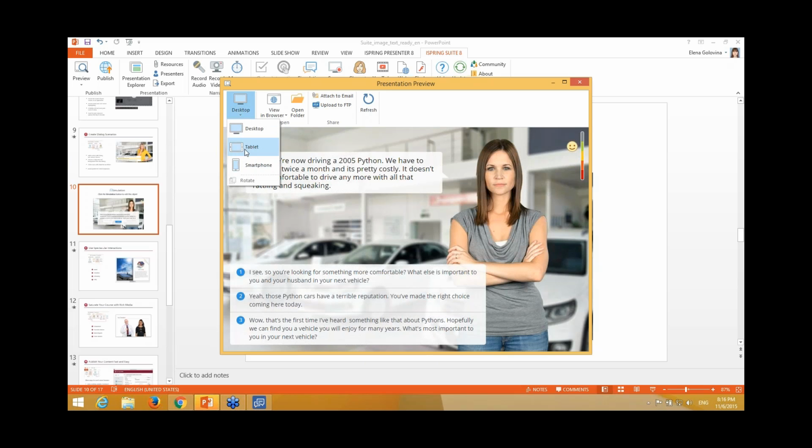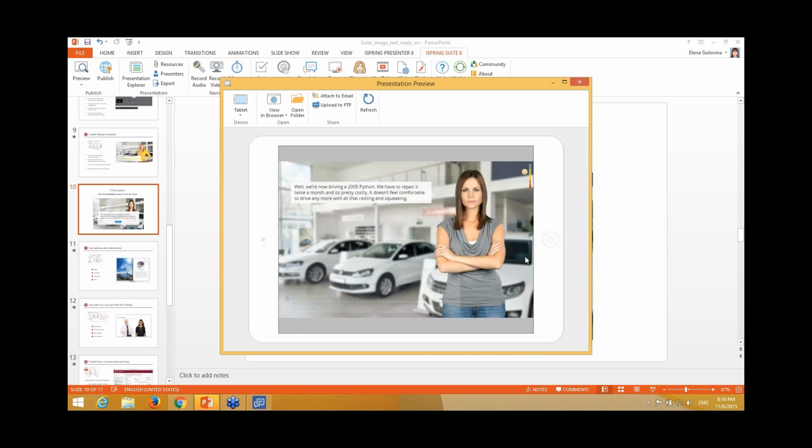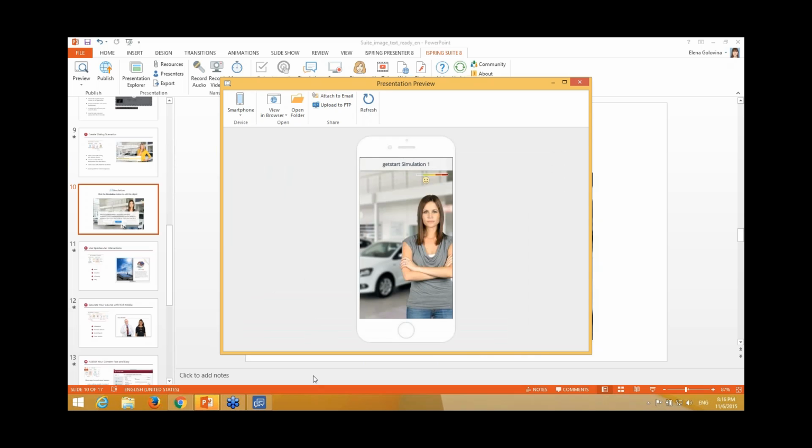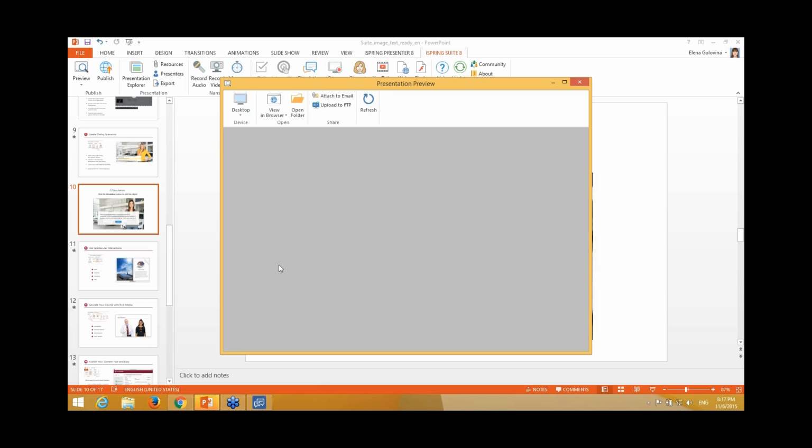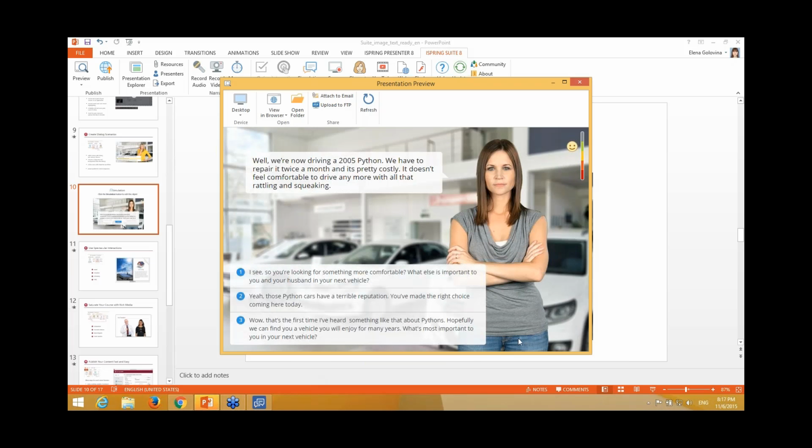Also, you can view it on tablets, computers, or smartphones. The content automatically adjusts to the size of the device, so it's totally mobile friendly, and you can enjoy playing around with this tool on all devices.